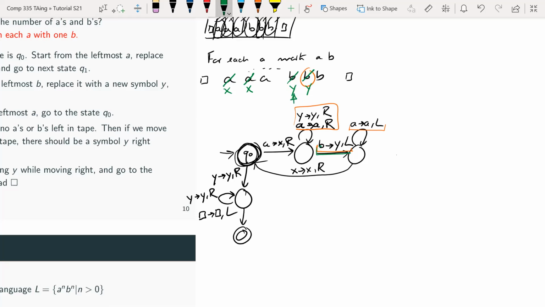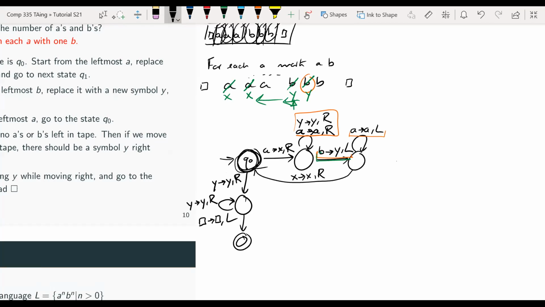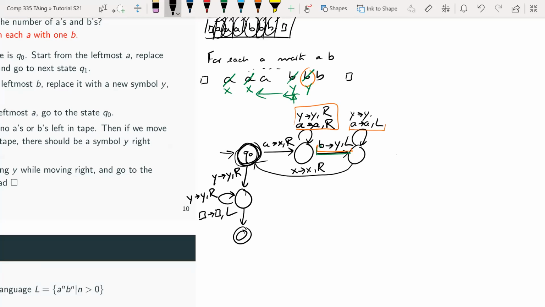Now I need to go through all my Y's and then all my A's. So in addition to A gives you A and go left, you should have Y gives you Y and go left. Once you do that, your cycle is complete.